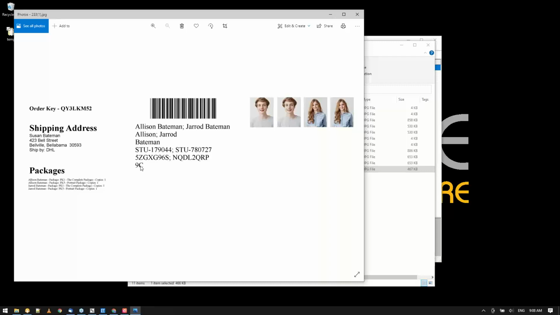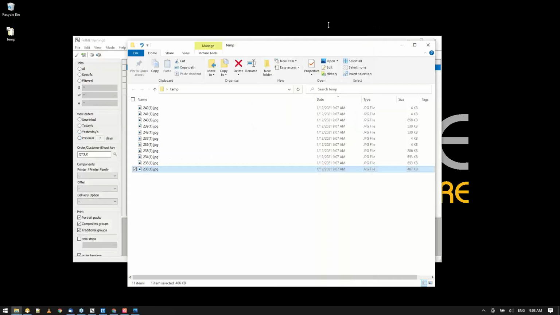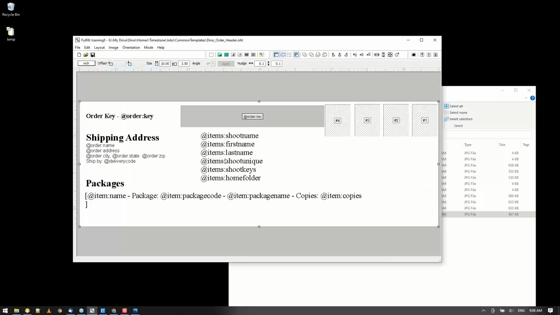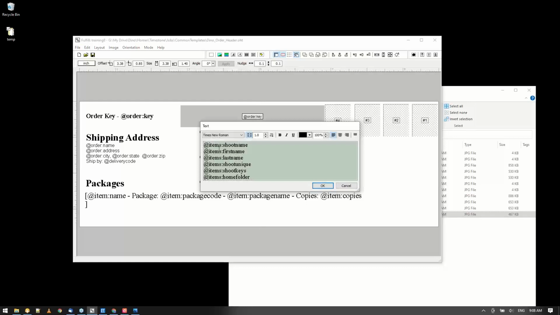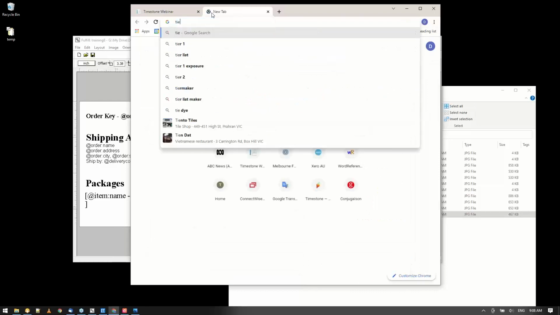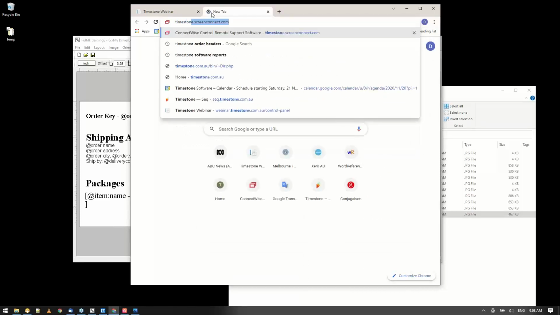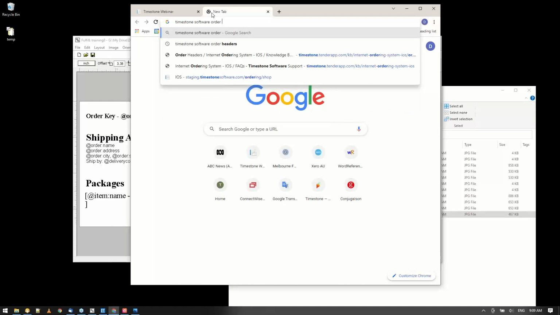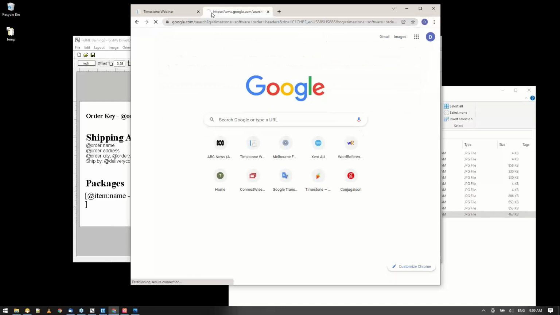And if you're just familiar with at codes in Neopack, it is the same concept. You just prefix your code with at items, and no need for curly brackets. Now, if you want to read up more on this, I did revamp the whole document. There's a new document on this. Google's your friend: Einstein software, order headers. Just put that into Google, and it should find it, I hope.